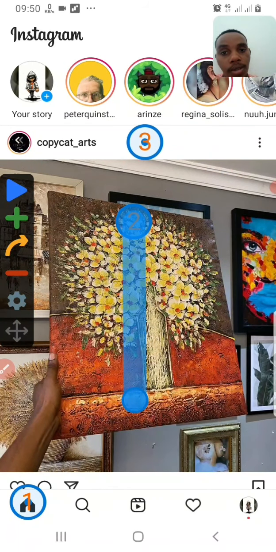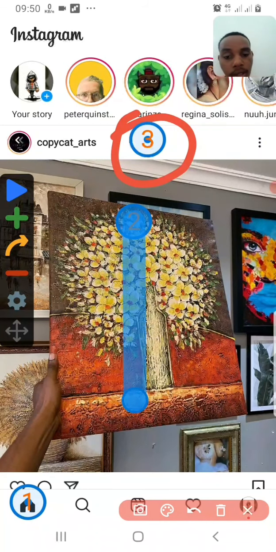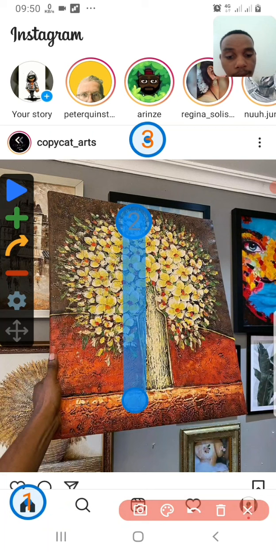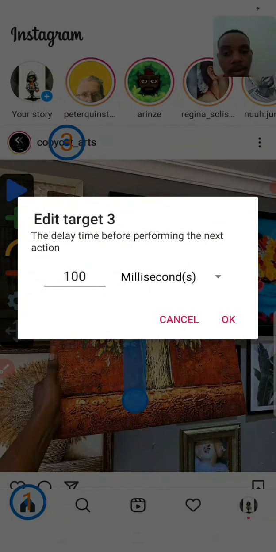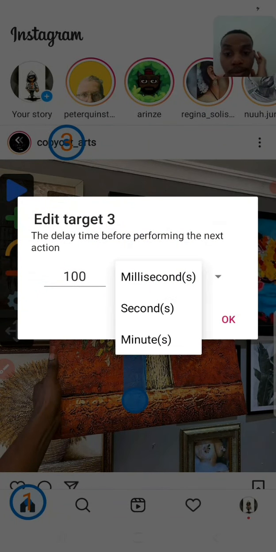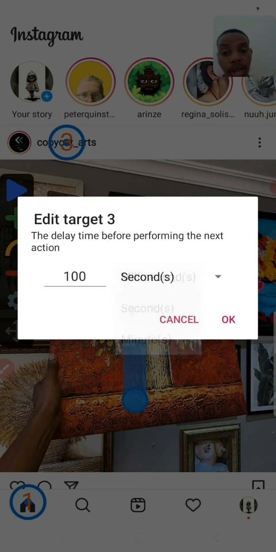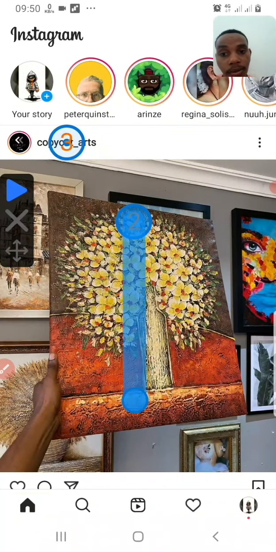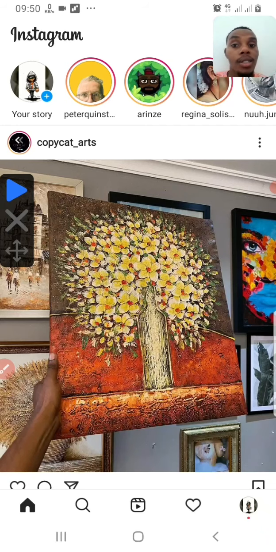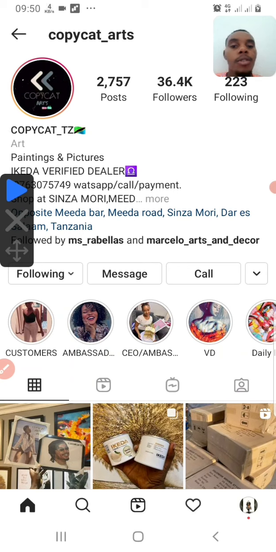Now after refreshing, all we have to do, we add another button. This is button number 3. Button number 3 here, as you can see it. From the button number 3, we want to tell it that it should click the user's profile there, and we want to set it that after clicking it should wait for some time because the profile has to load. I'll put that around 4 seconds. Let it wait for 4 seconds. Okay, so I'm going to test it before I can go and see how many seconds it uses to enter this one. We go 1, 2, 3, yeah, 4 seconds is okay.